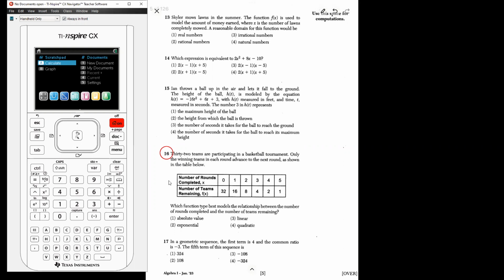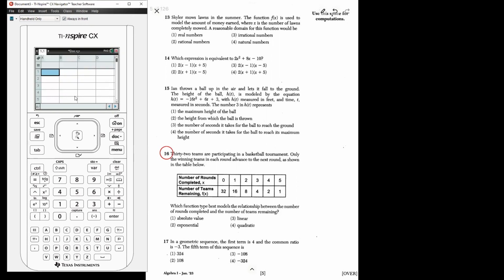Most of the time, I'd say 99% of the time, it's going to be either exponential or linear. It's never absolute value. On occasion it might be quadratic, but it doesn't matter because we're going to put this in and check all of them and see which one is the best fit.